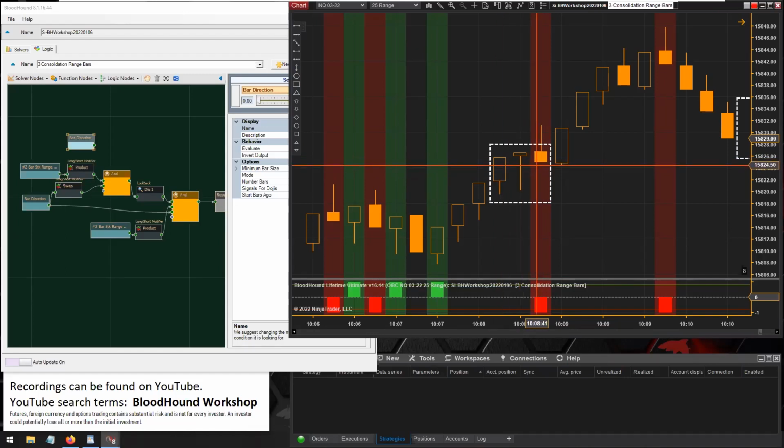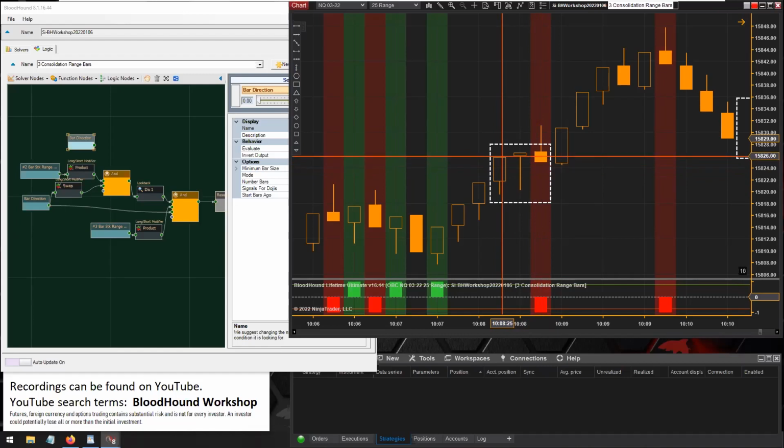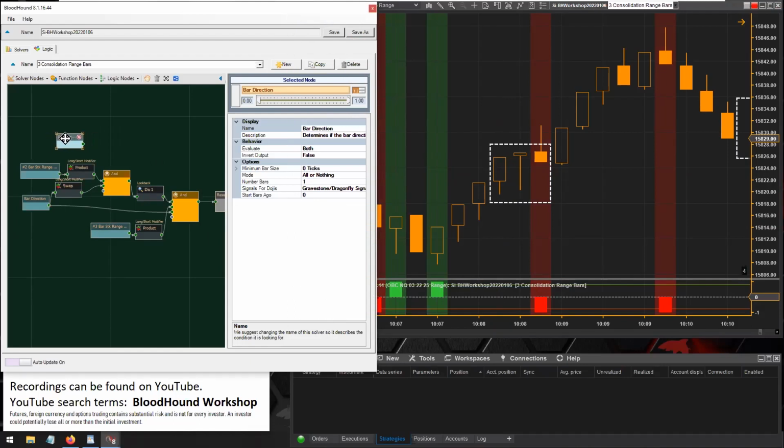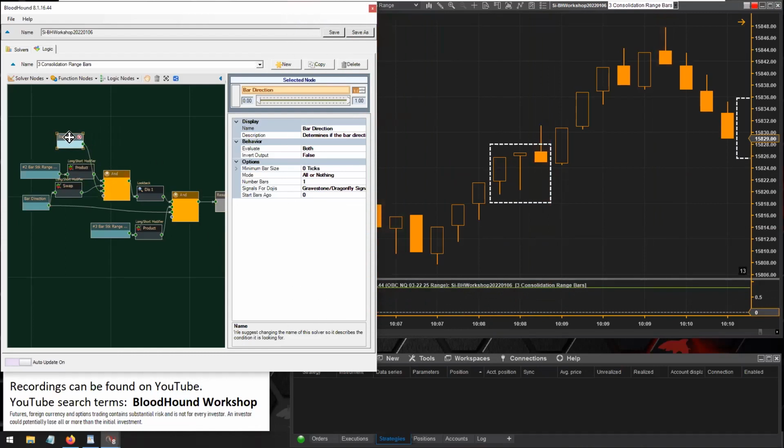But it's not. So this short signal didn't get filtered out because we weren't checking the bar direction of the first bar. So we need to connect that in there, like so.